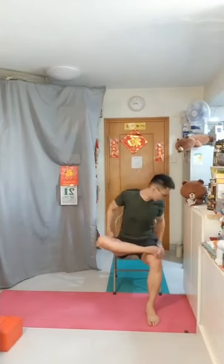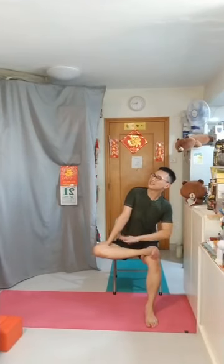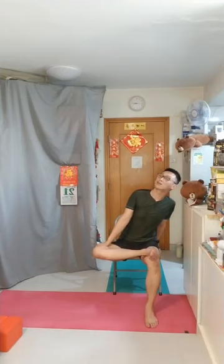Some of you, your hip may be a little bit tighter, maybe your knee is lifting high, but as long as you externally rotate your left thigh, you can feel that. So don't worry, it's okay. As long as you're feeling your breath, you're feeling that opening from the hip to your left thigh, all is good. It's like you're sending your awareness there. Feel more deep breaths. You lean your torso away from the left leg.